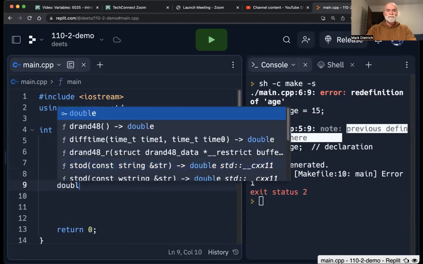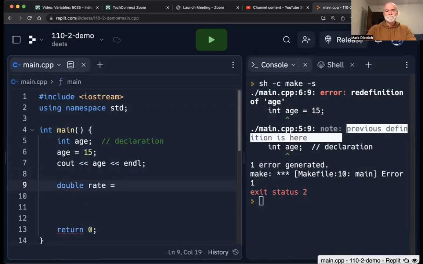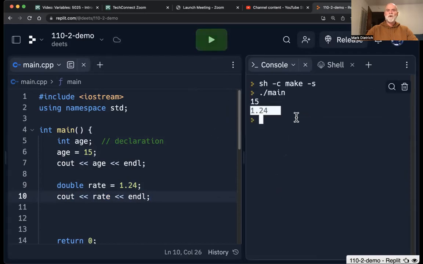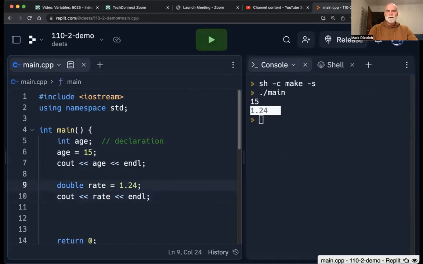Now, if we were to do a double, let's say double rate. Here I've created a floating point variable rate, and it's going to store 1.24. Let's output this, and you'll see that our 1.24 is output successfully. Note, and I'll put a comment here, that in line 9, we did a combined declaration and assignment.